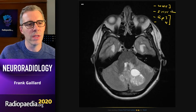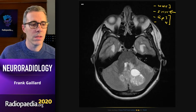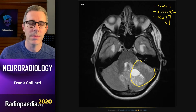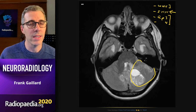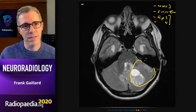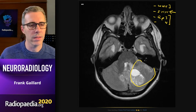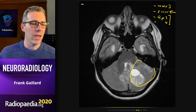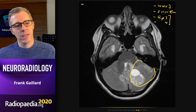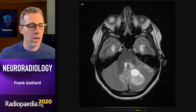Sonic hedgehog falls a little bit in between, and it can be seen in kids, can be seen in the midline, but in young adults, it's seen in the lateral part of the cerebellar hemisphere. It is typically heterogeneous in appearance, with cystic areas, solid areas, but it will still have low ADC values because it can't help but be a small round blue cell tumour. In addition to the molecular classification, you will also get a histological classification, like classic and anaplastic and desmoplastic and nodular. And the nodular desmoplastic type is almost always sonic hedgehog and is almost always in the lateral hemisphere. So in this case, you can actually predict the molecular subtype with a fair degree of certainty based on the MRI.